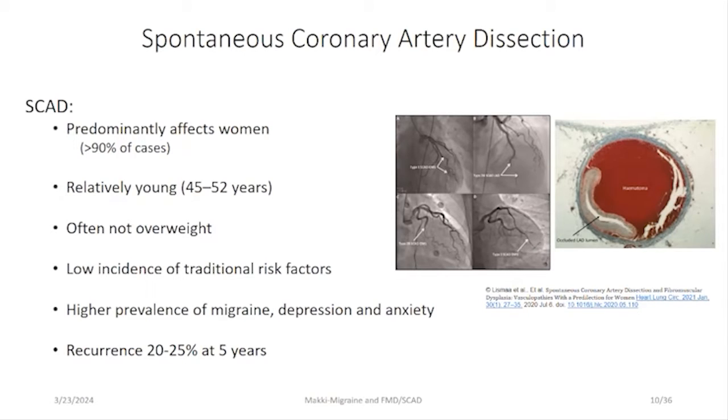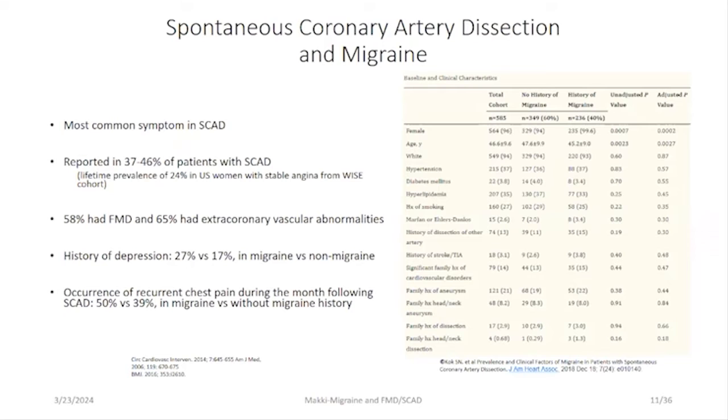You've learned a little bit about it here. It's predominantly in women, which also is a migraine quality. Migraine is more prevalent in women. It is also relatively in the younger population. If we do the same exercise and look at a SCAD patient population, around 40% of those do specifically report migraines. There's also a lot of FMD in this subtype of population, but it is also a very common and prevalent problem.